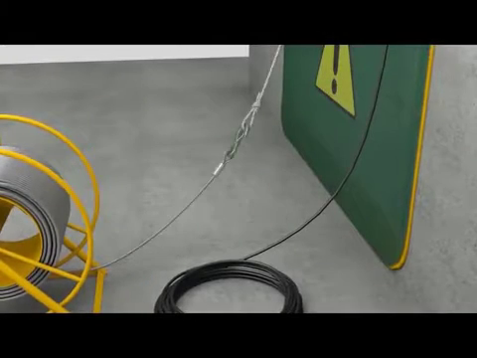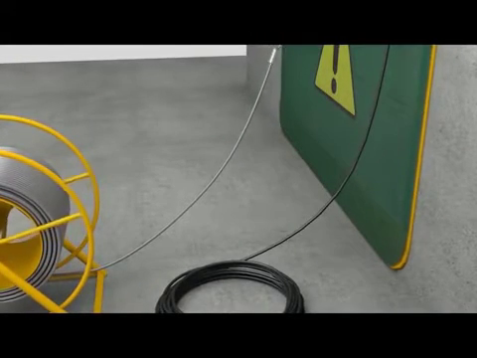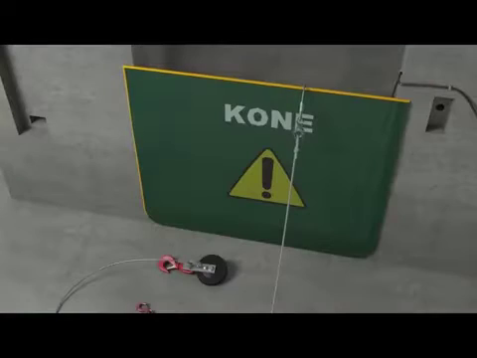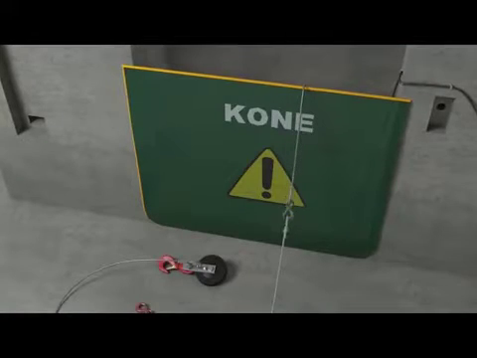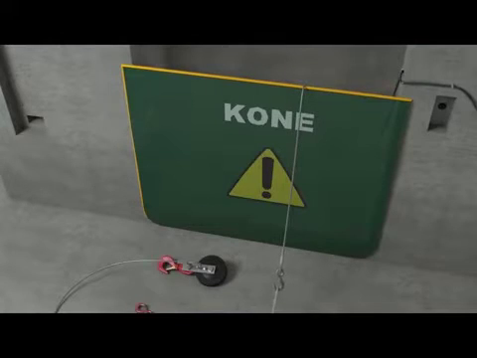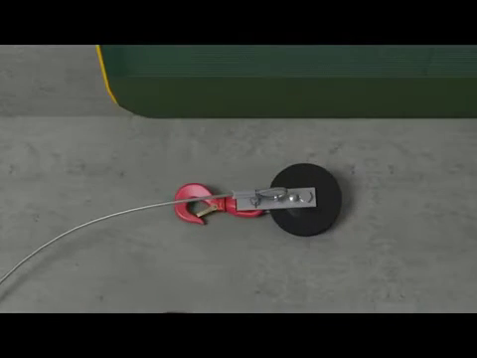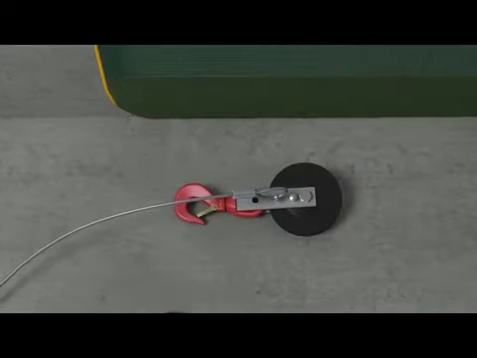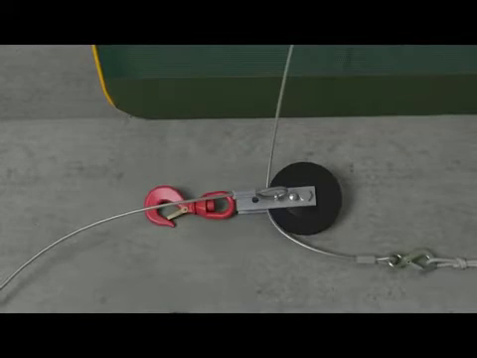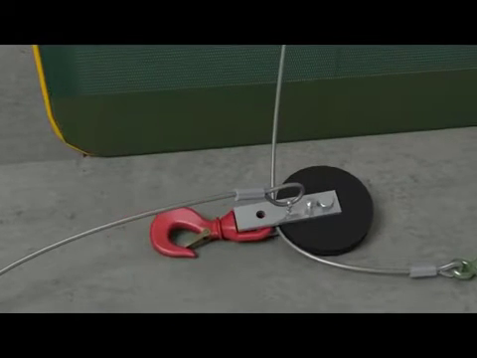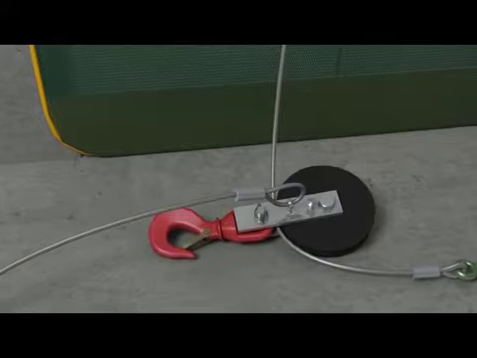Connect the hoist rope hook to the pull rope by the fitter at the bottom floor. Then pull the hoist rope hook up to the topmost floor by the fitter at the top landing. Route the hoist rope over the diverting pulley. Secure the hook axle with the safety pin.